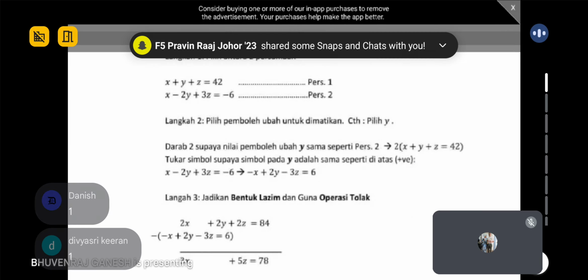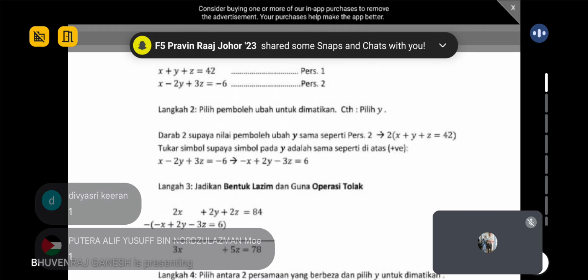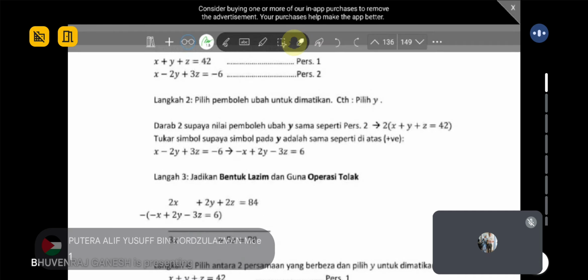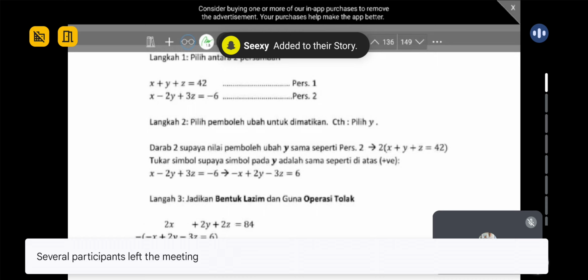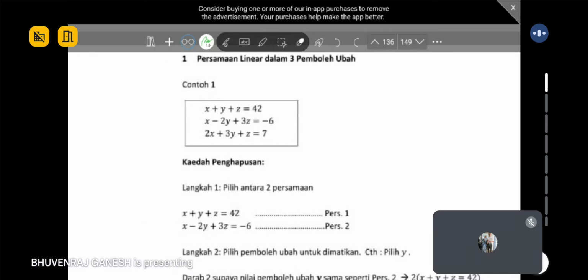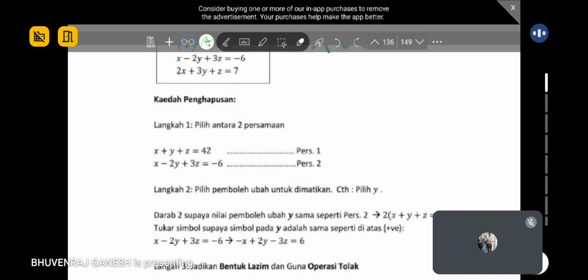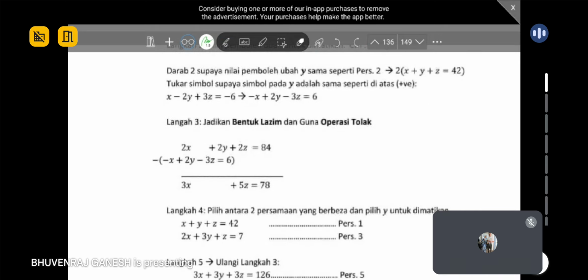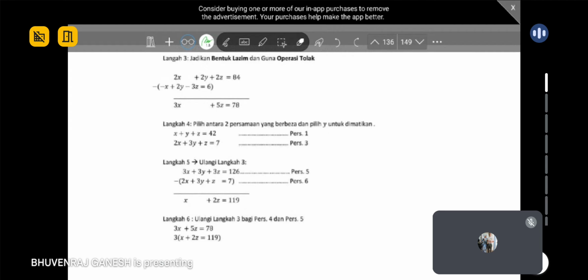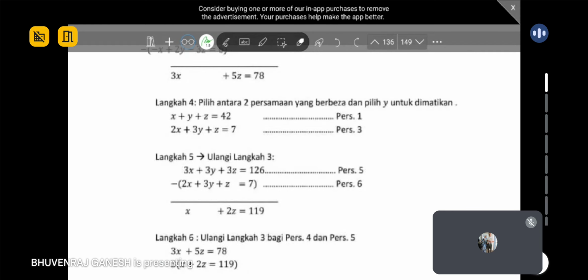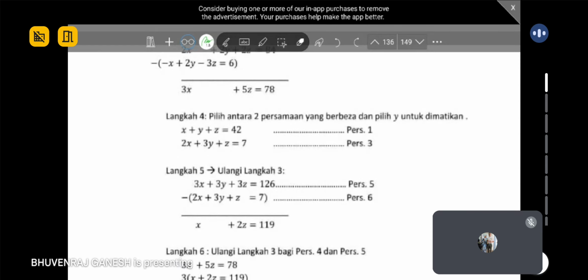So you can see over here what is the method they use. For this one, they are eliminating y, guys. Mereka tengah hapuskan y sekarang. So their method is they times this equation by 2. Persamaan ni mereka darab 2. Because 2y and 2y saya boleh potong. Kaedah ni pun boleh. This method also can. No problem. So you can see how they solve. Ada apa-apa masalah, guys? Untuk semua langkah ni sangat standard kan? It's very basic only. Tak ada apa-apa nak terangkan kat sini.